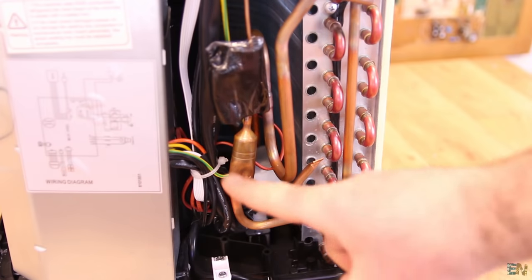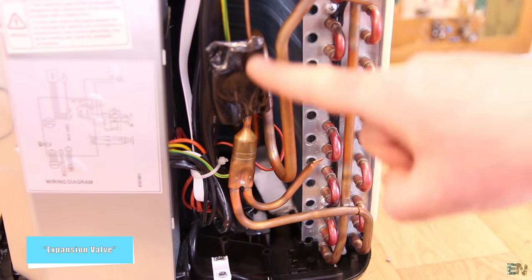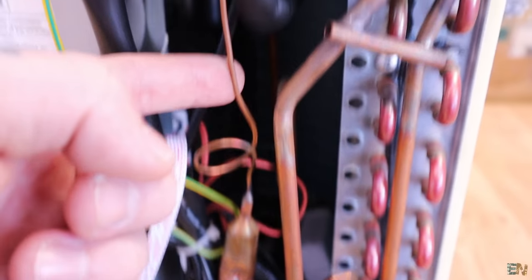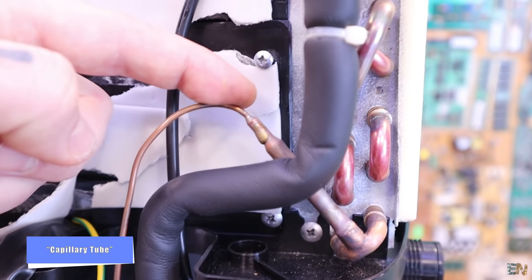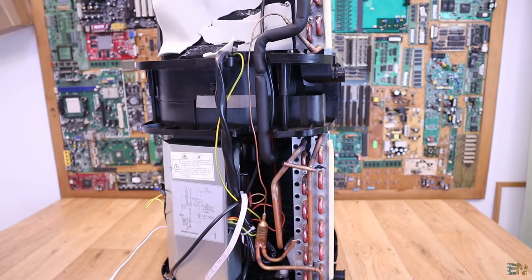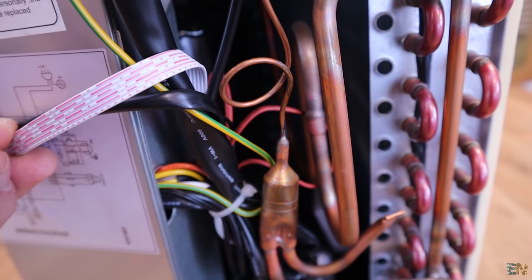On this copper tube circuit we can also see this component here and this is called an expansion valve. Actually, this setup is using an expansion valve that is based on a capillary tube which is just a long copper tube with a very small internal diameter to restrict the refrigerant flow and we'll see why in a moment.